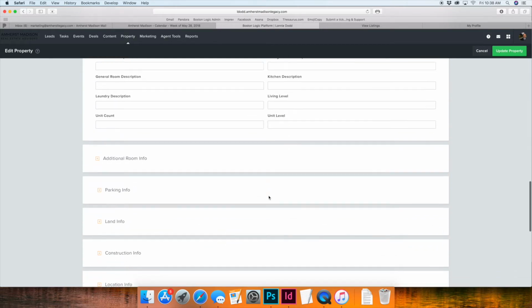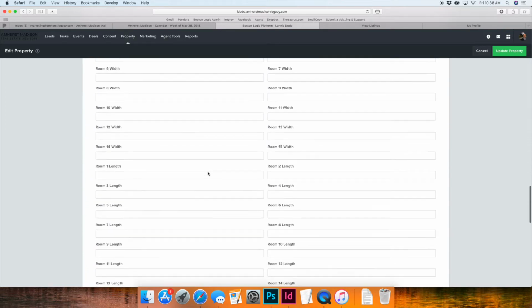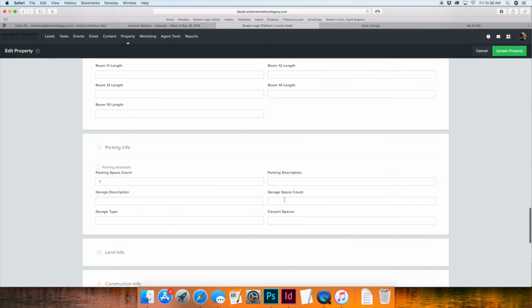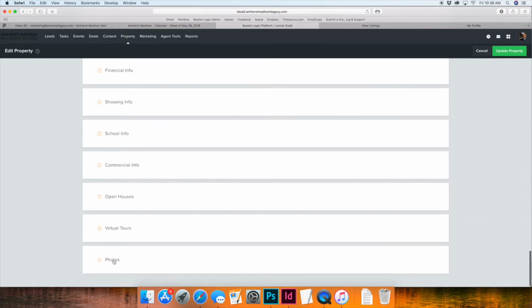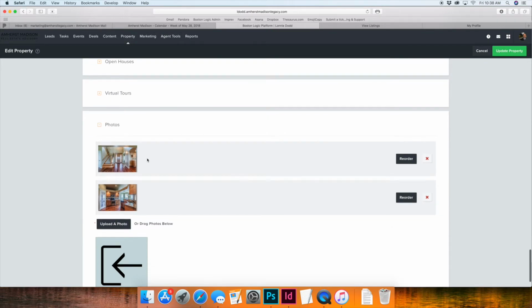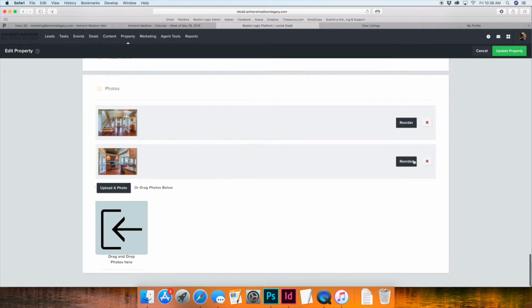There's a ton of information in here. The one thing you do want to make sure of is to have at least 2 photos. I'm assuming you would want to add more than that, but have at least 2, because the view on the website is kind of like a slider. If you only have one, it'll show up on the right-hand side and look kind of wonky. So have at least 2. Then you'll just hit Create Property, and mine says Update because I'm not creating a new one.